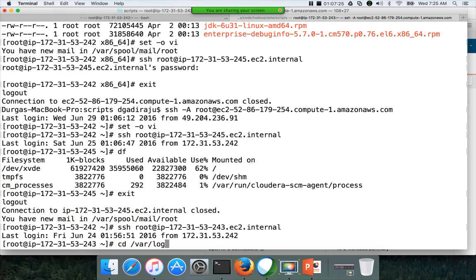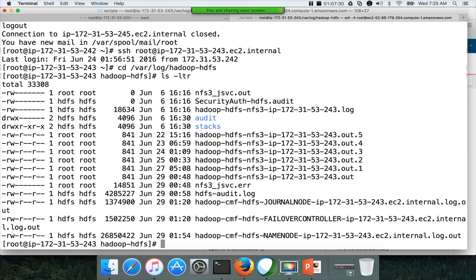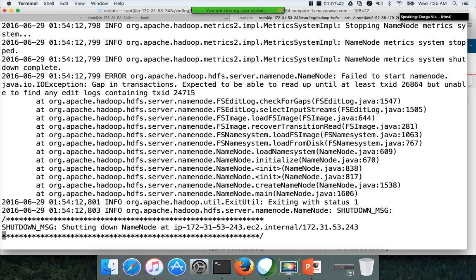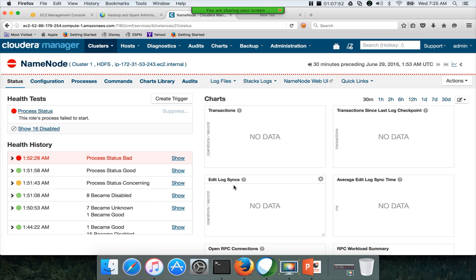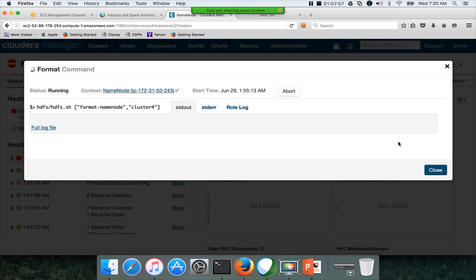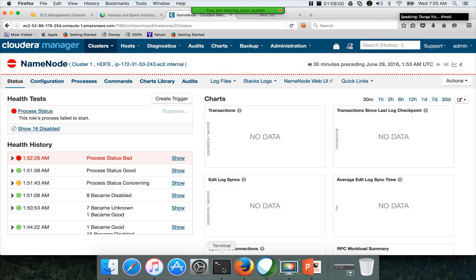cd /var/log/hadoop-hdfs. Okay, let me format this. It will fail. Format also will fail.